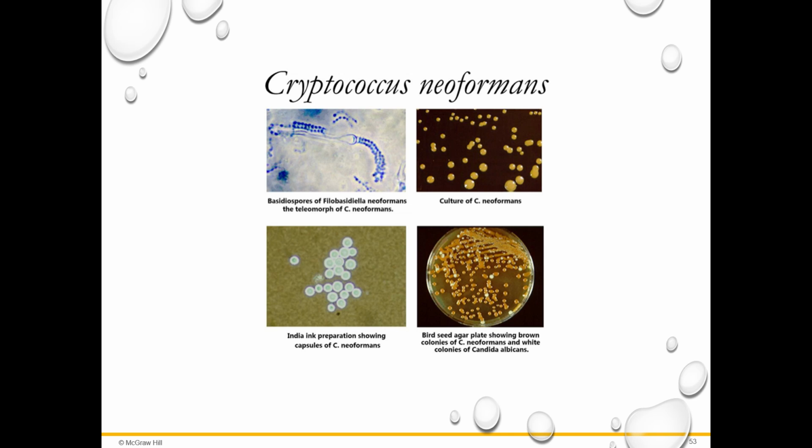There's this special staining procedure called an India ink prep, and this is a picture of it right here. If you use India ink to stain the specimen, you'll be able to see a capsule around the yeast organism. So Cryptococcus neoformans is a capsulated yeast. So the organism's on the inside and it's surrounded by this gel-like capsule. It's one of the few capsulated yeasts that's going to be able to infect humans and be able to get in the CSF. So usually if you take a CSF sample, you put the India ink on it, and you see capsulated yeast, you can pretty much assume that it is Cryptococcus neoformans.